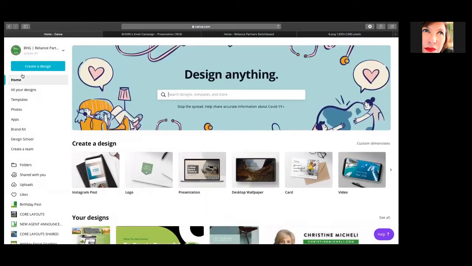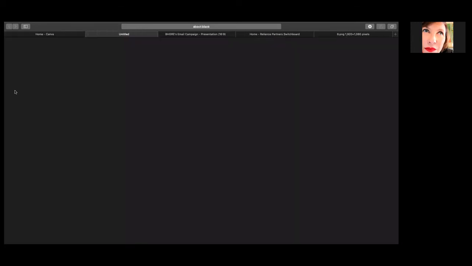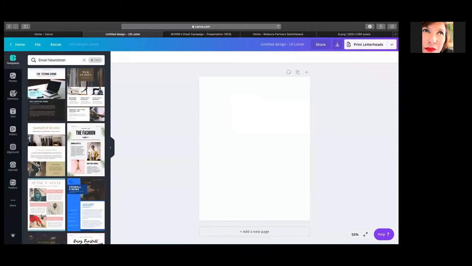So this is what Canva looks like when you open up. I would go here to create design, and in this search bar, I would type in email newsletter. This will pop up. The great thing about this is it will already give you the dimensions of an email newsletter. So this is good even if you wanted to print it as well. But most times, if you type it into the dimensions, it'll already pull it up for you. So it directly gives us the templates area.